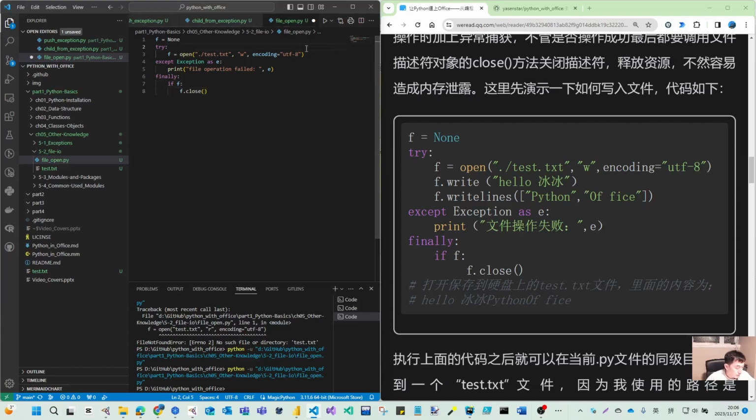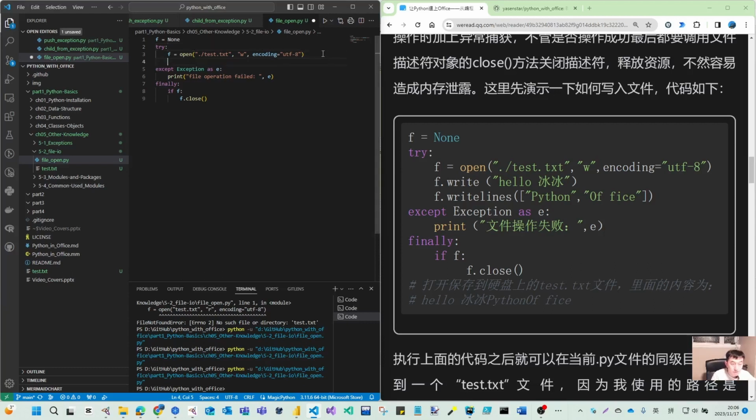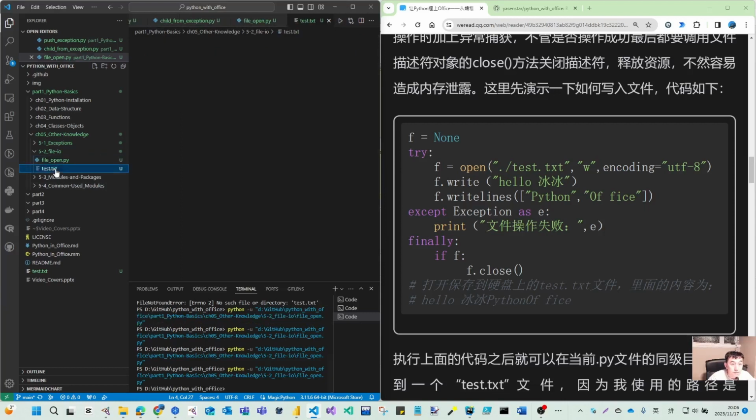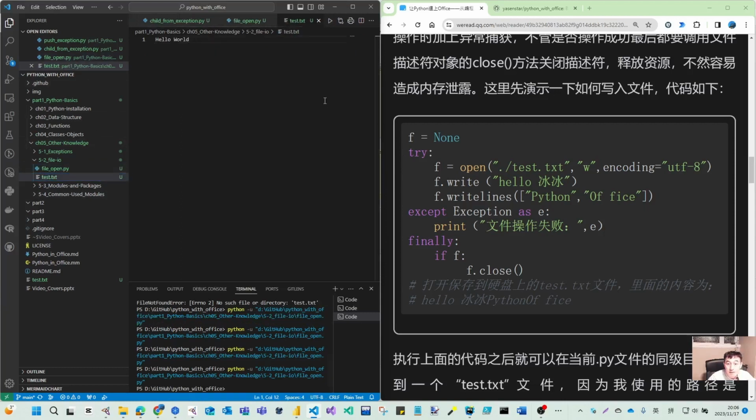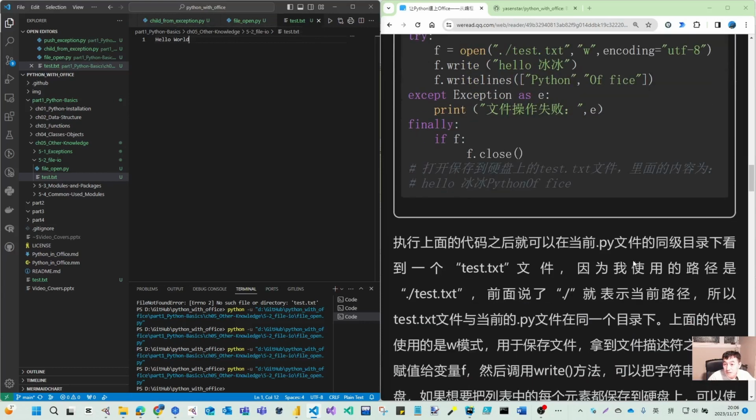Then we can see here, if I want to open, nothing here, then let's make some action. So I want to write hello, my name. So let's run this. So you can see here it finished running, but it's not actually put here in this file. Let me see here.